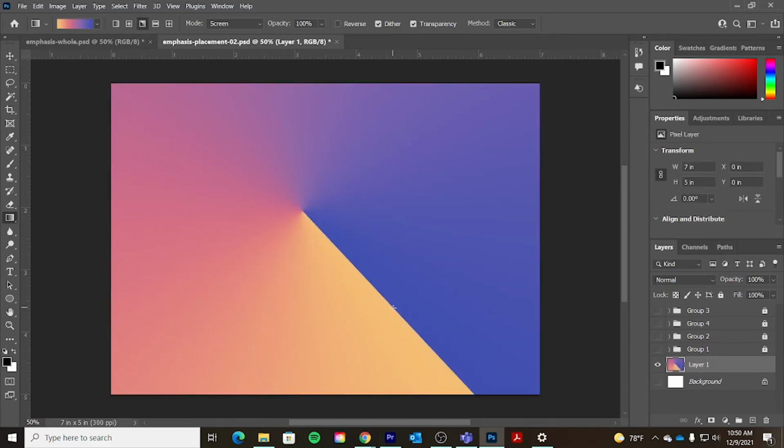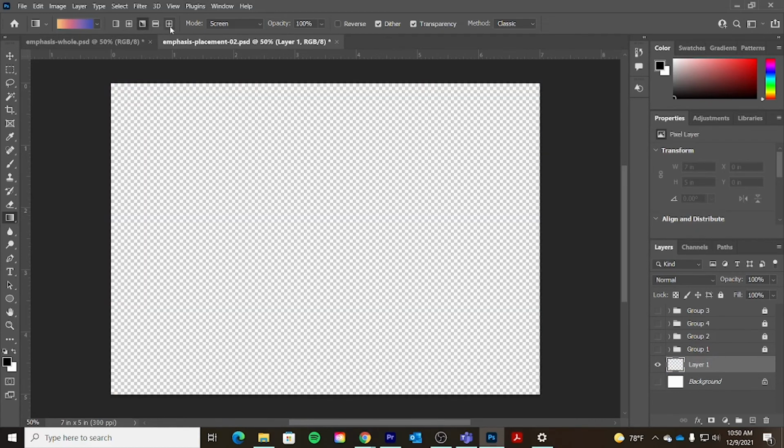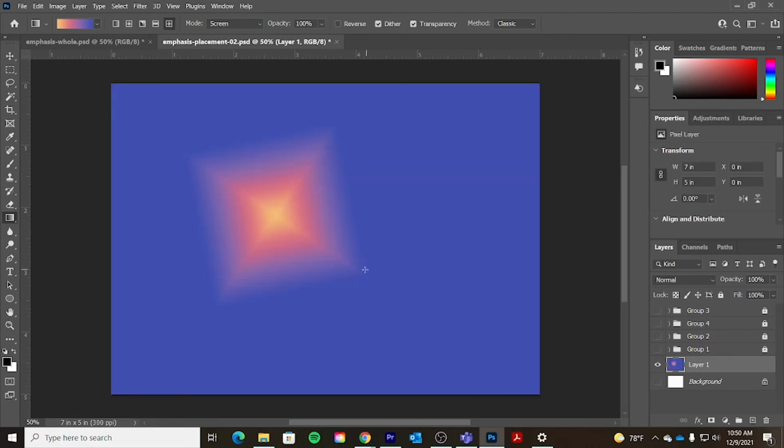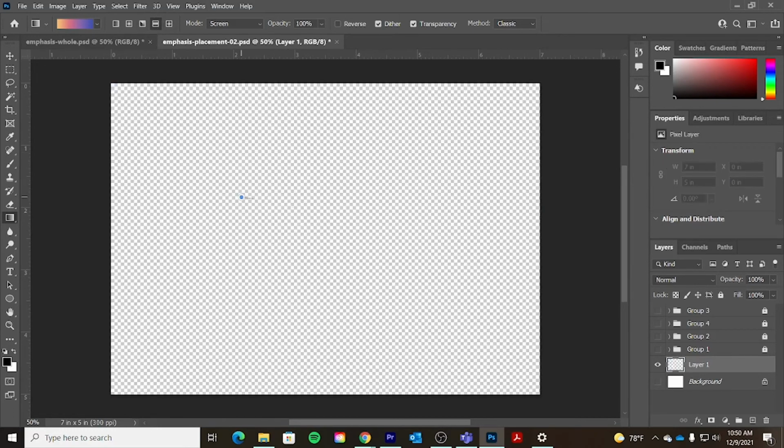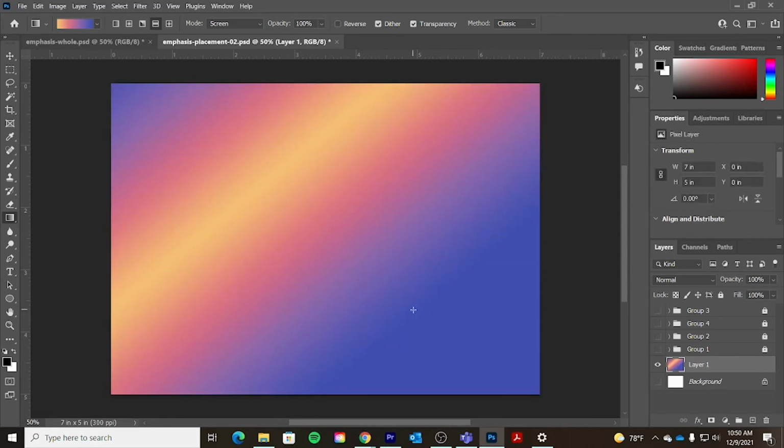Or this one, the diamond. Horizontal. Or it depends how I drag it too. Right? So I'm going to go ahead and do, actually this looks pretty good. If I click the white background, it may enforce it.